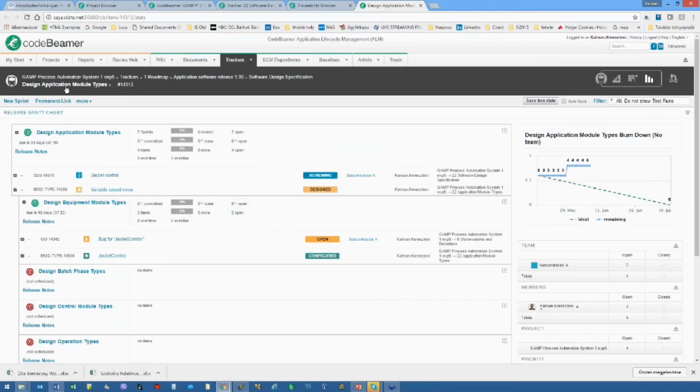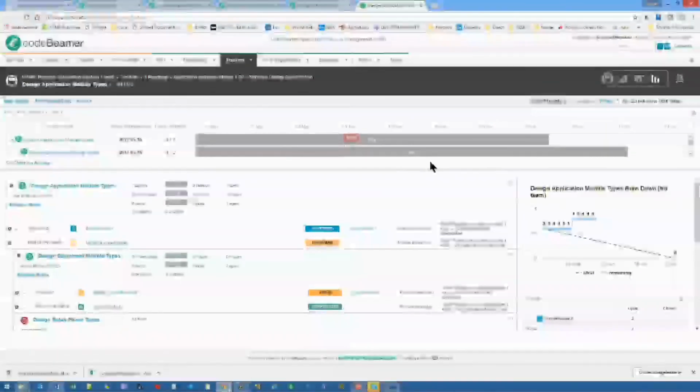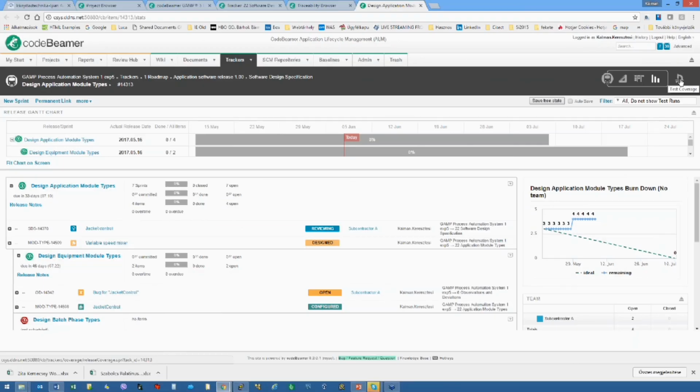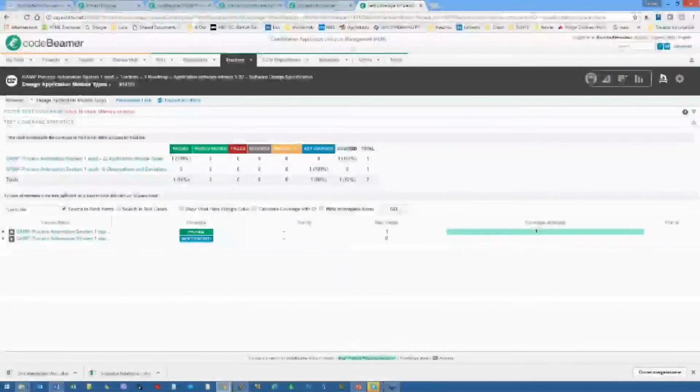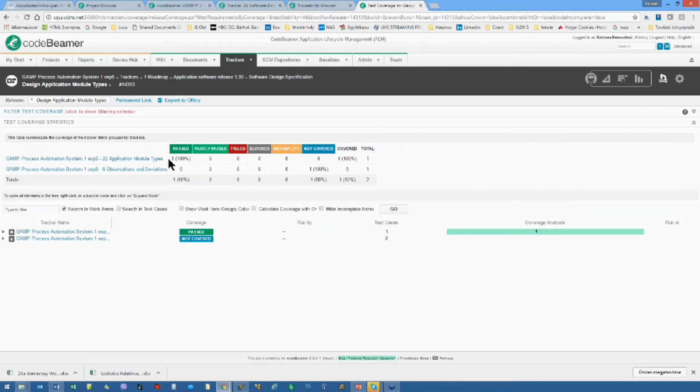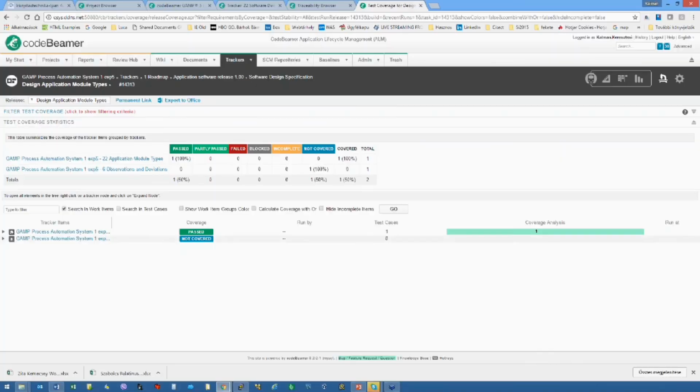And once you build them, you might have different diagrams showing how the work is carried out, how many tasks are left for the different teams, and how many are completed. But next to those, you also have a Gantt chart, like in project management tools. You also have a test coverage browser. This indicates for certain parts of the project how much percentage of your work is already tested, how much went through the testing, and how much is not covered yet.